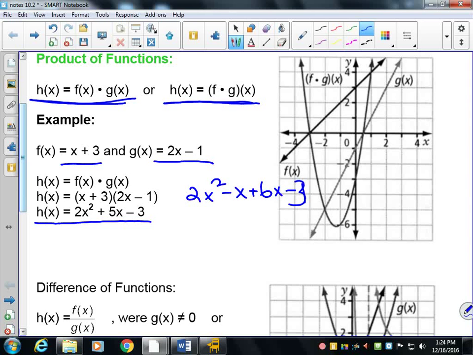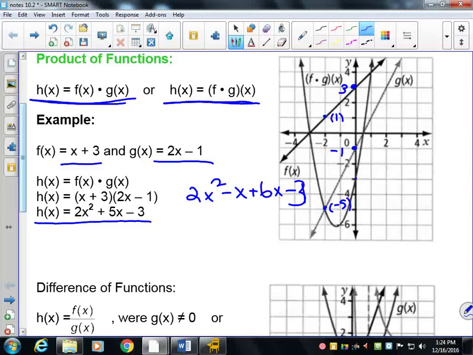You multiply. So if we take a look here, here's our g of x, here's our f of x. So let's look at this point right here. We have 1, and down here we have negative 5. Negative 5 times 1 will give us the point on the parabola of negative 5 as well, right? We can find other points, like here, this is negative 1, and up here, this is positive 3. 3 times negative 1 is negative 3, which is on the parabola at that point, right? So same kind of concept as yesterday with the adding and subtracting, except now we multiply the points, okay?